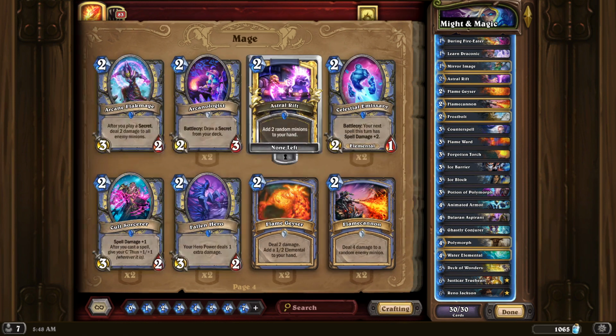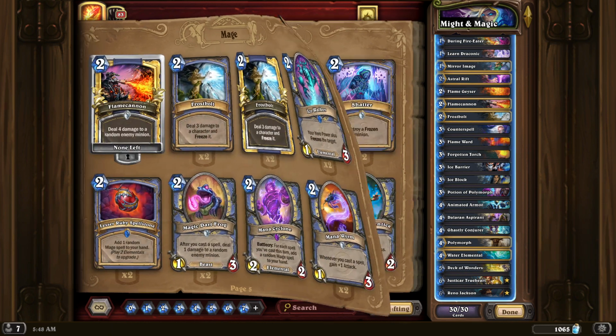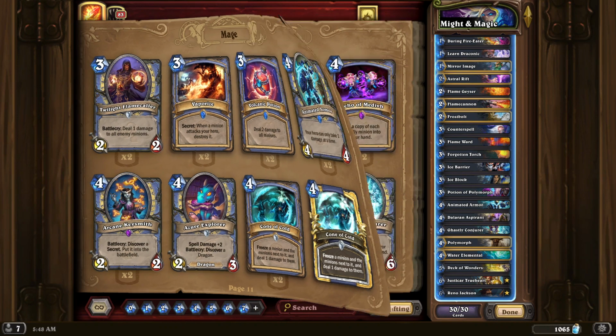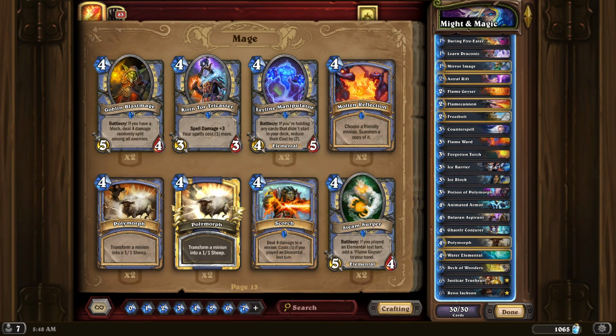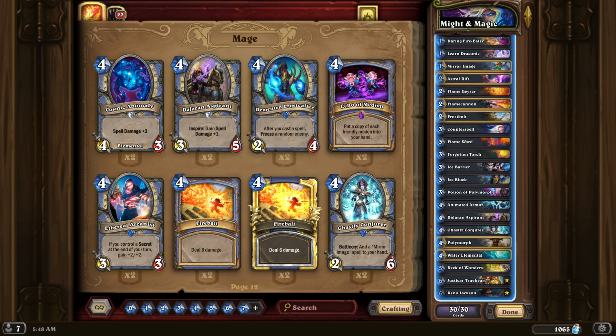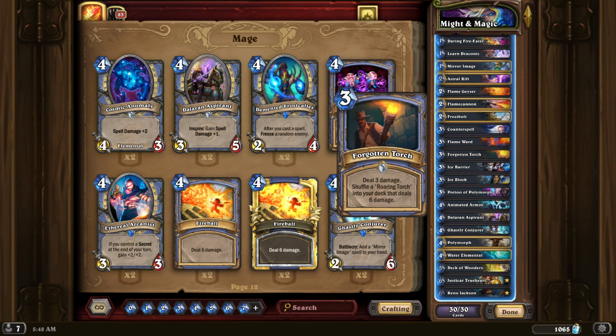What is the name of it? My mind is blanking here. This is terrible. I can't remember the name of my own cards. Fireball. There we go. So you can use it as a Fireball that costs 1 less, or just what have you.